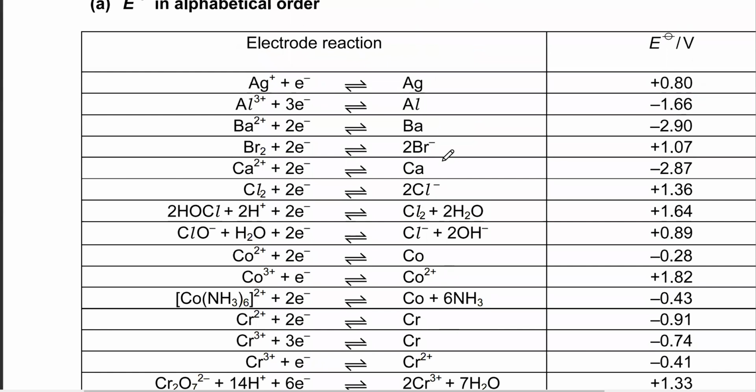If you look over here, there is Cl minus one, and we wanted two of them to lose electrons. So I'm basically thinking of the equation in the backward direction. I've got a Cl minus one over here as well, but I'm not going to use that because that Cl minus one is with OH minus ions. We don't have OH ions in our experiment, so we're not going to use that.